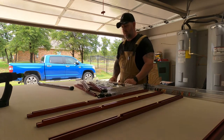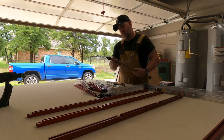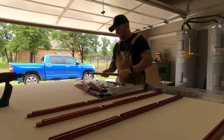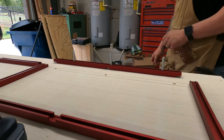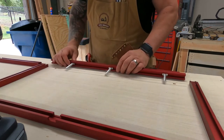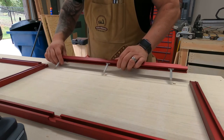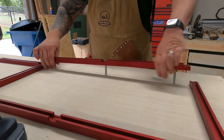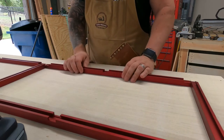Once I get all of this laid out I'll pop the thing back on again. Armor Tool is nice — they remove the material from the ends, though it's like trying to crack a safe to get in there. I've got the track laid out exactly where I want it. I just made some pencil lines around everything so when I take it off I know exactly where to go. I cut my holes, lined everything up, and kind of persuaded it in there — since it's on a track you can slide it back and forth however you need it.